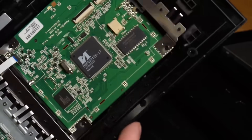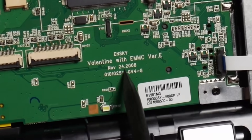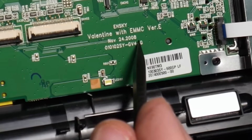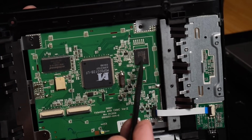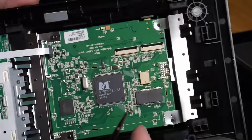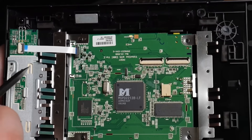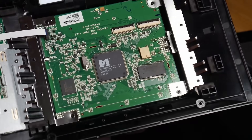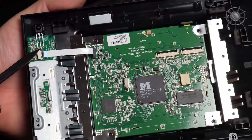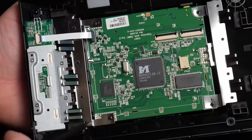This video is based on the hardware — we are looking at the hardware of this device, that is the whole point. If we flip the board around, it says 'Valentine with EMMC version E' — November 24th, 2008. eMMC has been around for a long time. This is an old device. We have the IR sensor for the remote, which connects to the board via a ribbon cable. And this right here is the interface for the buttons — it's all one board that connects via ribbon cable over to the main logic board.